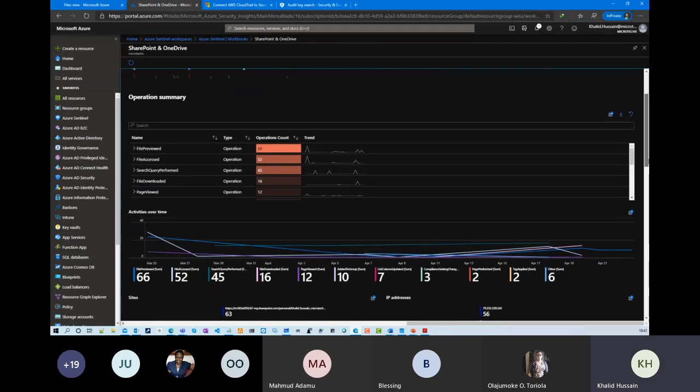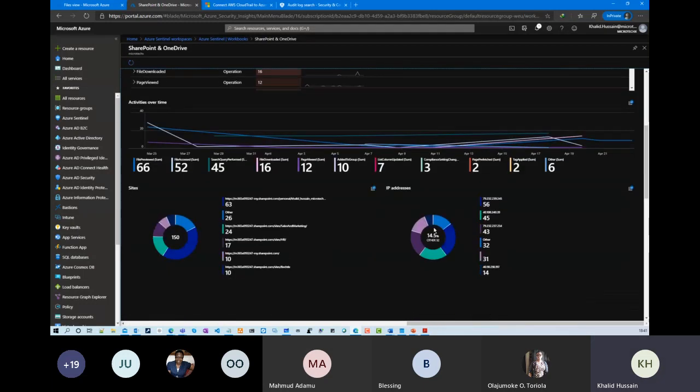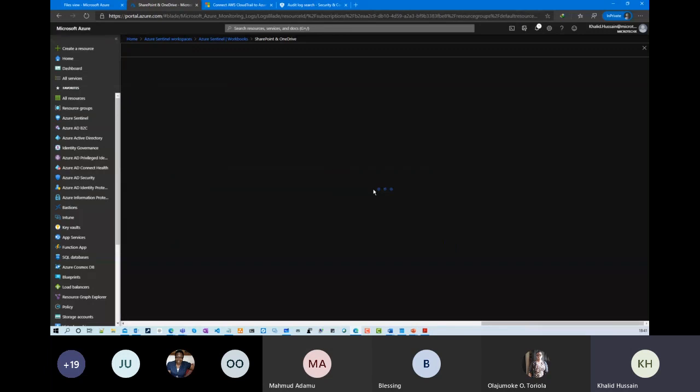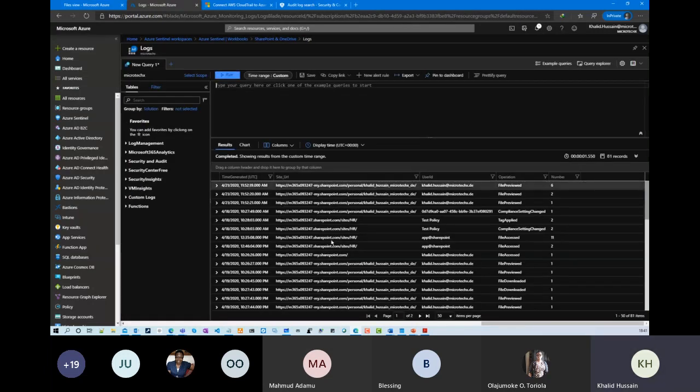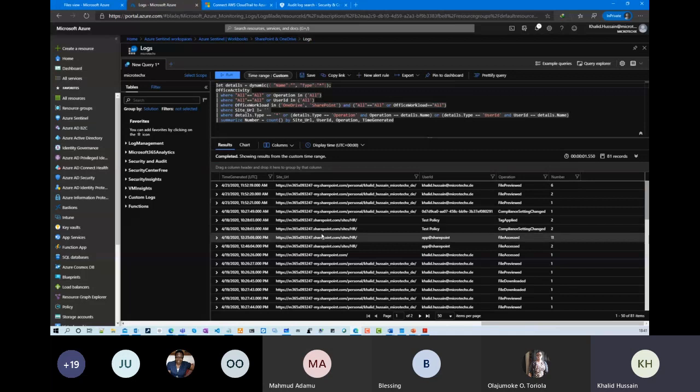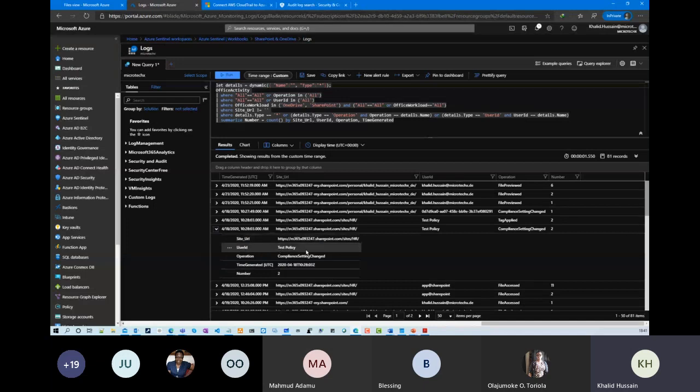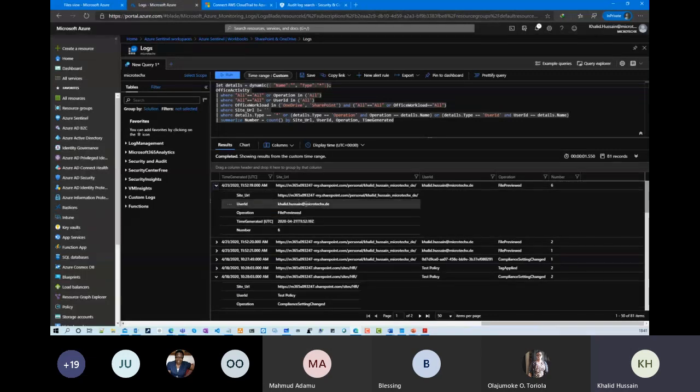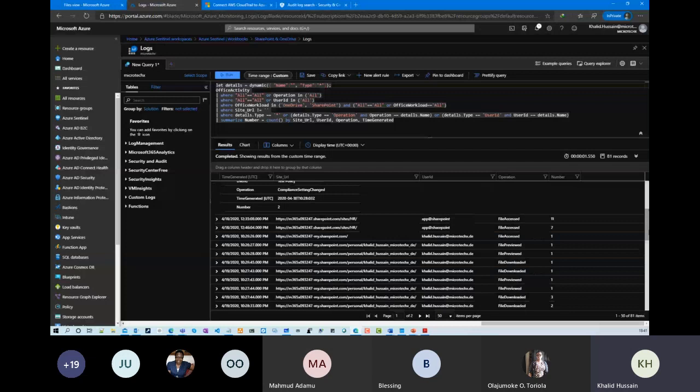And in real time, let's say if you would like to drill down on something based on the IP address or based on the sites, just click on it. It will run the query inside advanced hunting. Then you can analyze what you'd like to do. Let's say I accessed the HR site. You can see the complete trail, that test policy, what's happening in that. And if this is my account, you can see again the trail, all the logs are pulled over. Like I previewed that file on this date from this site, and how many times? 6. So you can drill down your data based on the queries.